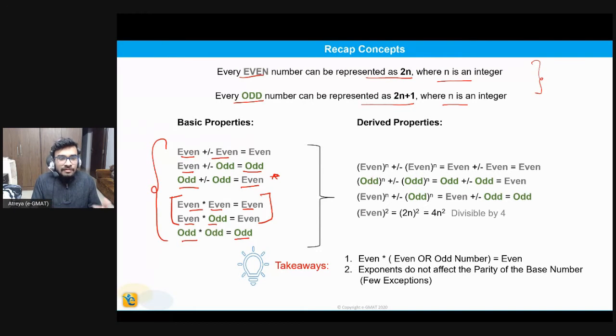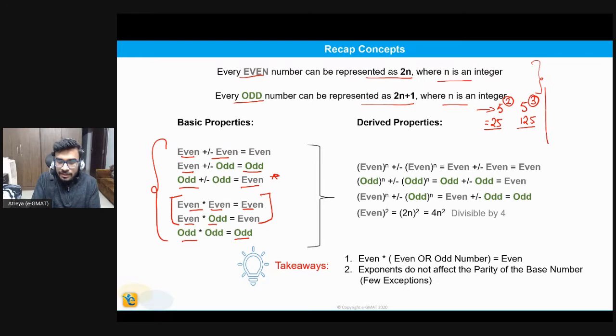Now, let's take any even number into consideration. If you raise that to the power n, then the even odd property of the number remains same. Let's take an example. Let's consider the case of 5 square and 5 cube. Now 5 square returns me a value of 25 and 5 cube returns me a value of 125. Despite the exponents being even and odd, the result that I have here is always odd. So the exponents won't affect your number. The base is what you need to consider to get to the final answer.